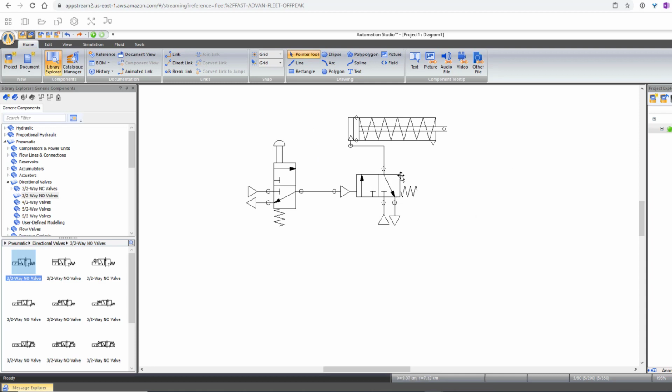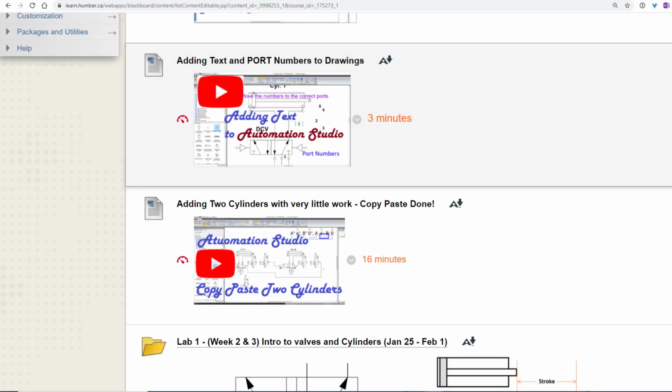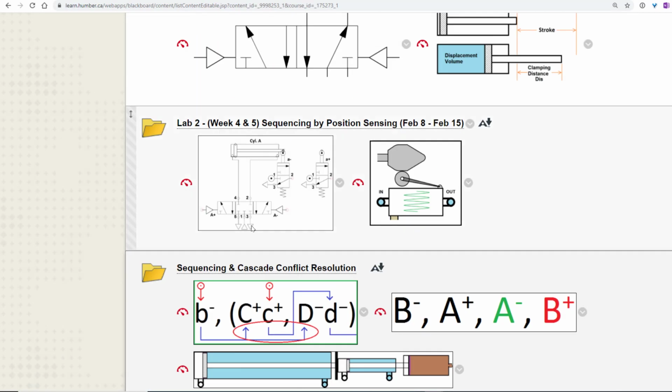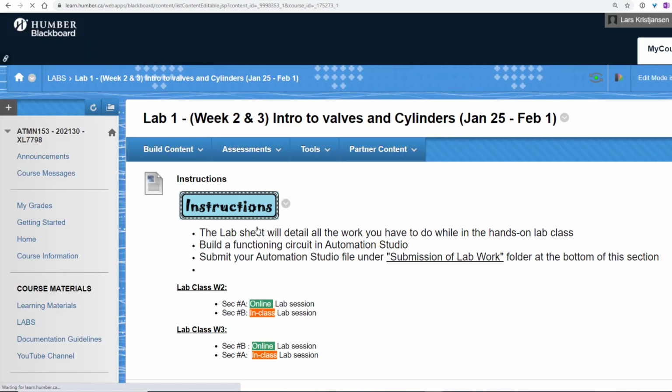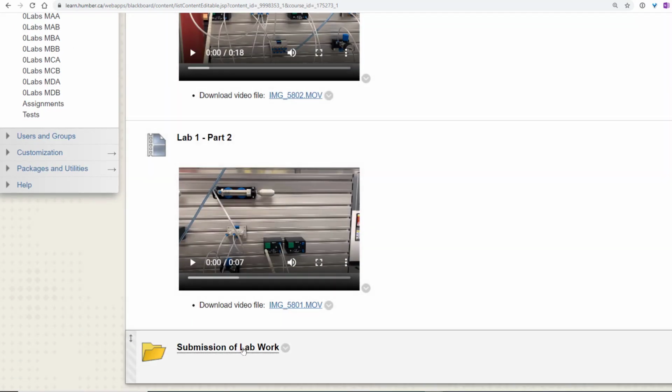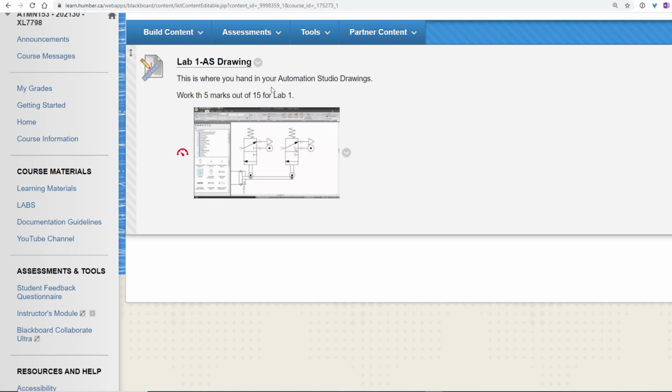And then what you need to do is you need to submit those. So the way you submit those is that you're going to have to go in and download this file and then upload it to Blackboard. And I will show you where you're going to submit it. So at the bottom of Lab 1, you're going to go down here and go in here and then submission of work. So in this case, we're only submitting one thing.